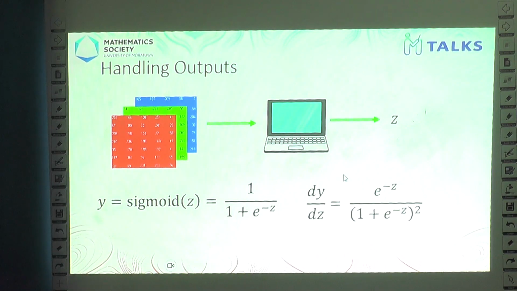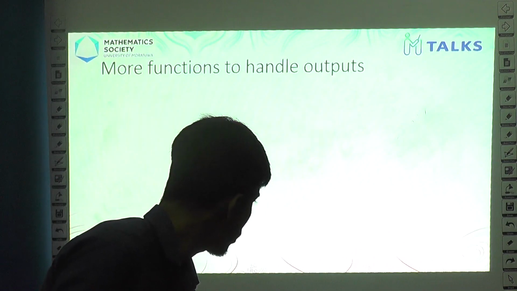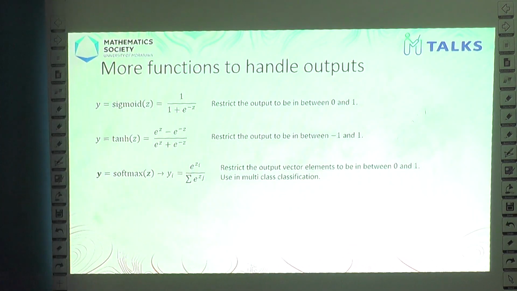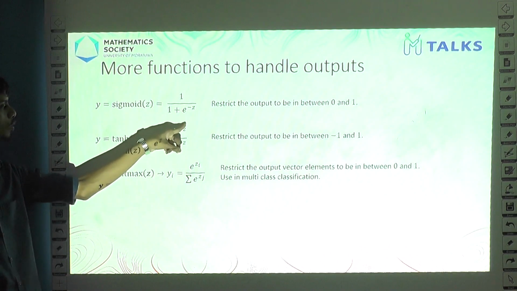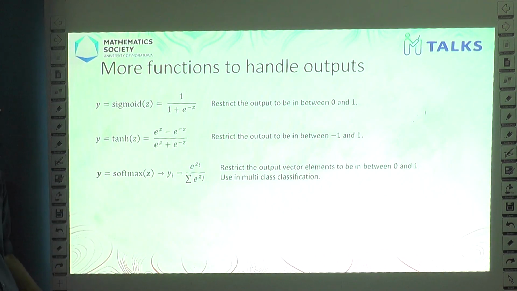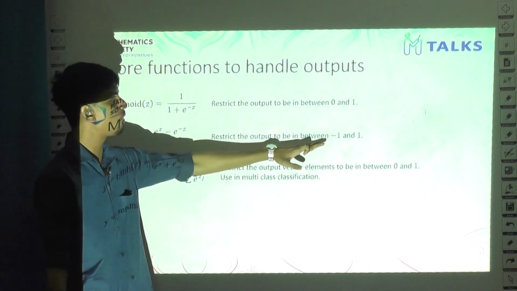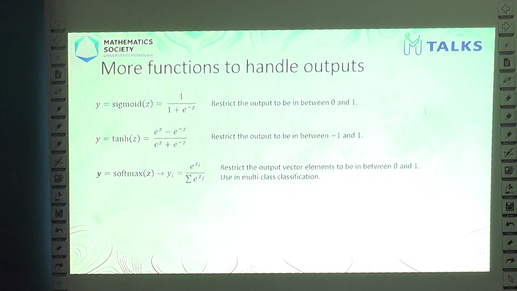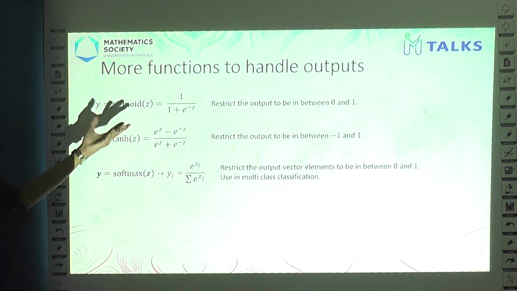So you can differentiate these two. If you differentiate it with respect to z, you will get this thing. Not only that, you can have different sorts of mathematical functions as activations in a machine learning context to do the same thing. The tanh function is e to the power z minus e to the power minus z, divided by the summation of those two terms. It restricts your output to between -1 and 1. Let's say you want to output some direction or some sort of score between -1 and 1; you can use this function.